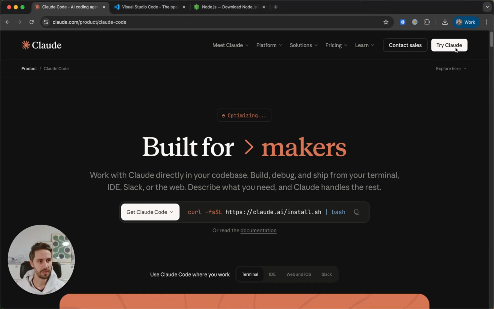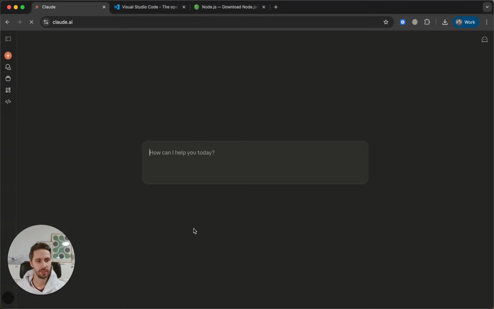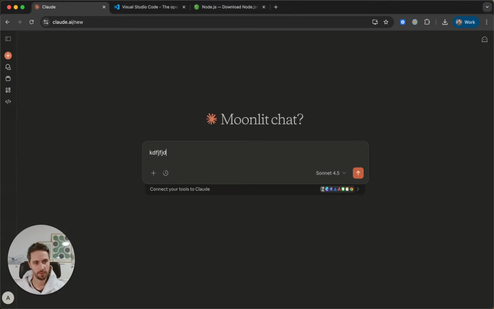So if you just click on Try Claude, you will see that interface over here where you can start working with it and ask different questions. But I personally prefer to use it in the terminal, or as I will show you in a second, in VS Code, because the terminal of VS Code offers you significantly more flexibility. And don't be afraid if you're not technical. The terminal is also very useful for non-technical users, and I will show you in a second why.